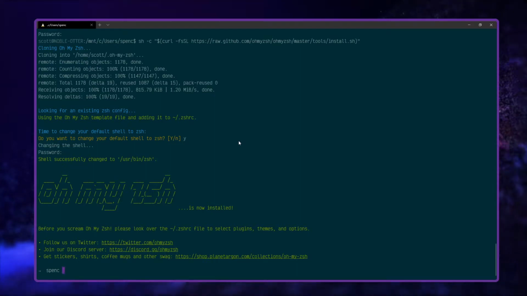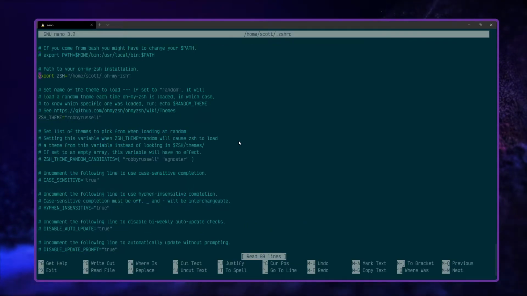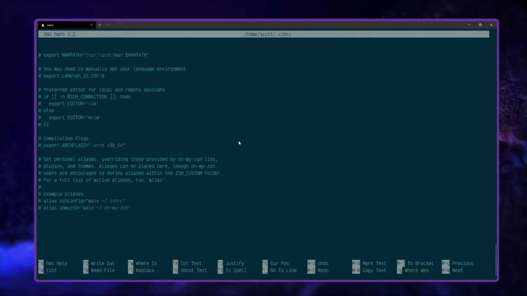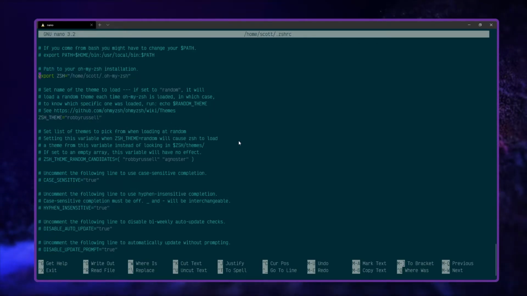So this we can edit with the zshrc file, and then you've got lots of config you can play about with here. But for the purposes of this video, I'm just going to, well, might just change the ZSH theme to agnoster. It's quite a nice theme.